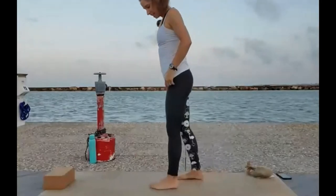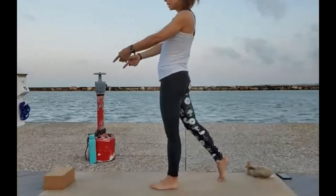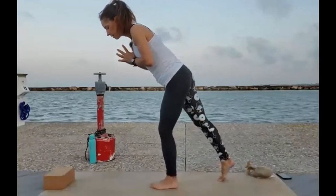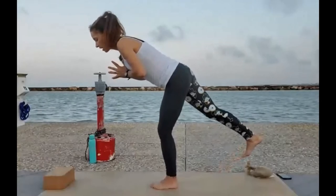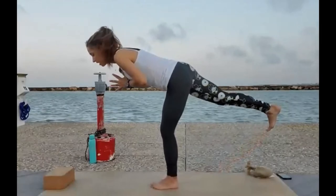So left leg, just hands to heart center. Take your time. So keeping your gaze at maybe something on the mat in front of you, soften the back leg, standing leg, and then start to lift that foot off of the mat, keeping the foot flexed. Check in. You don't have to go all the way. You can just keep it lifted a few inches off.